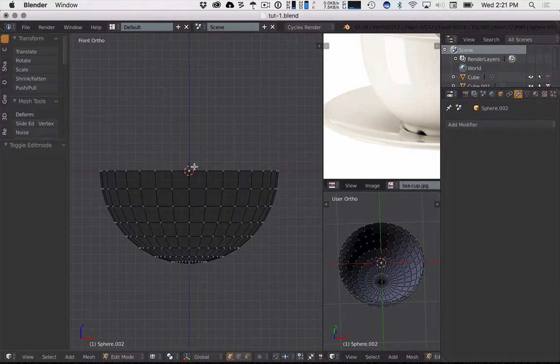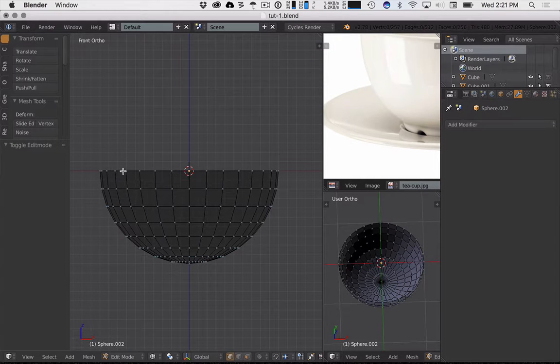So if they're further away from the center of your selection, they move less. If they're closer to the center, they move more, right? It's moving everything in a nice way to deform and move vertices and faces organically, naturally.